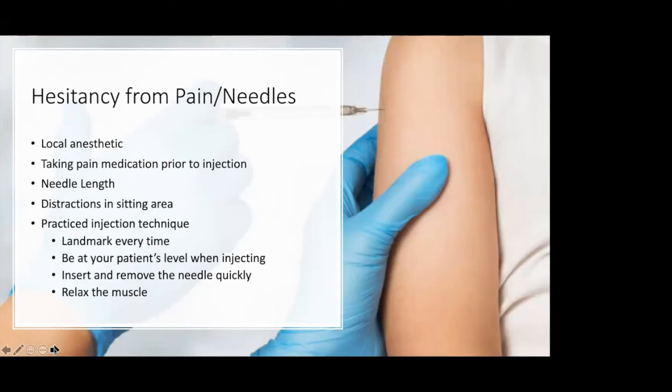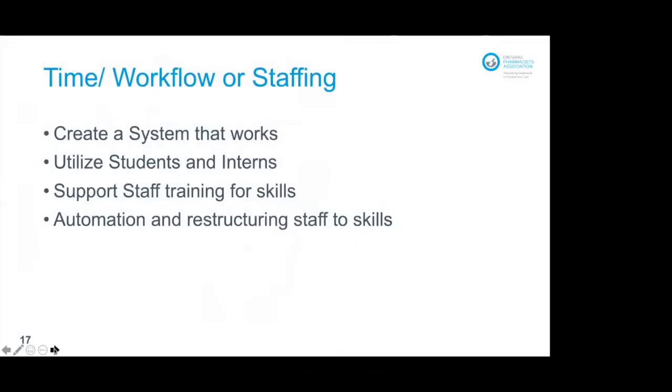We also try to train our interns on either an orange or a stress ball before they start injecting individuals, to make sure that the technique is as quick as possible, but also methodical, so they aren't rushing it and it goes in properly. The other thing we often try with our patients before we inject, for those who are hesitant and have issues with needle pain, is to have them relax the muscle. It's never as easy as just saying, please relax your arm, because no one will do that. It's more about trying to distract them. I wipe the area, have a conversation, and during that conversation, have the injection go through, so that the muscle is relaxed and they're not thinking about or anticipating the pain that is coming.